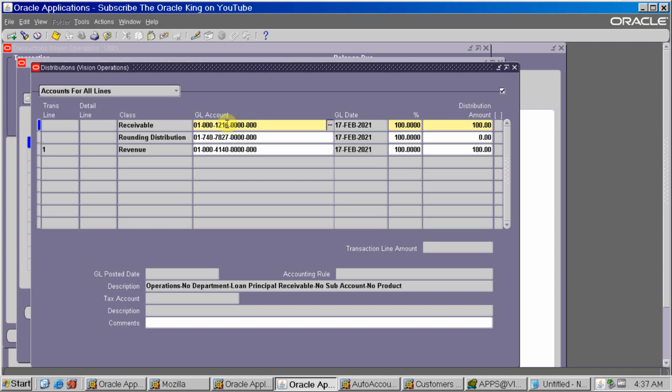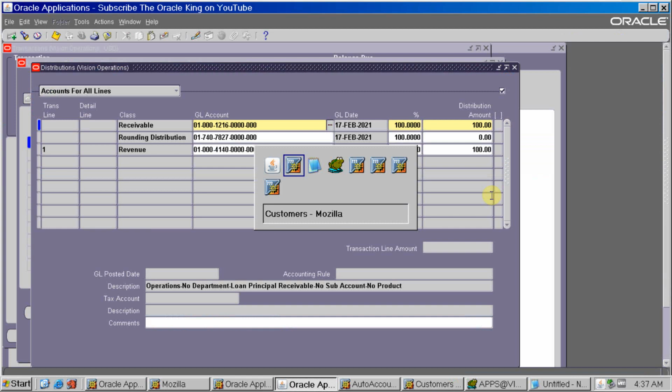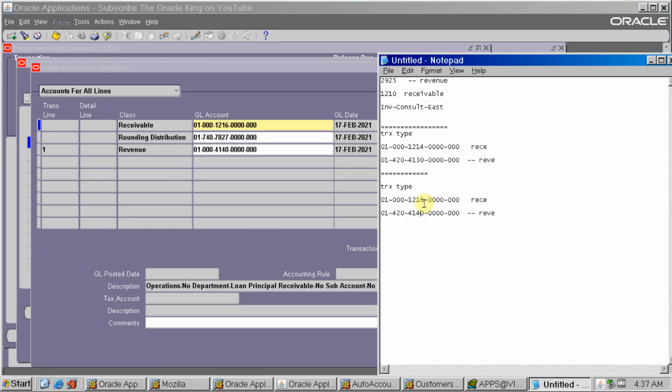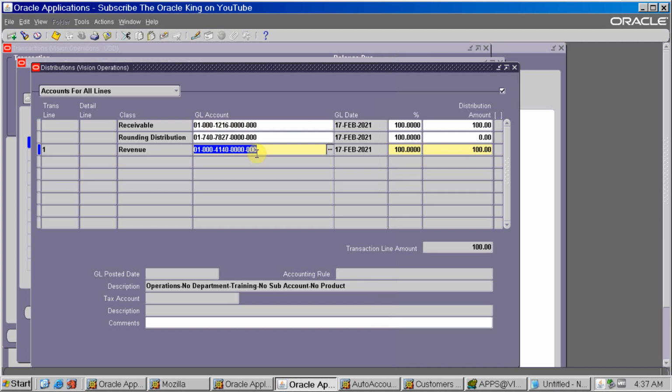I will click on all lines. Now you can see the account 1216 which I used on the customer level, and for revenue 4140. Okay, so I hope the concept is clear for you how auto accounting works.